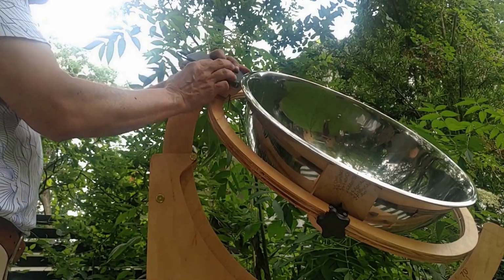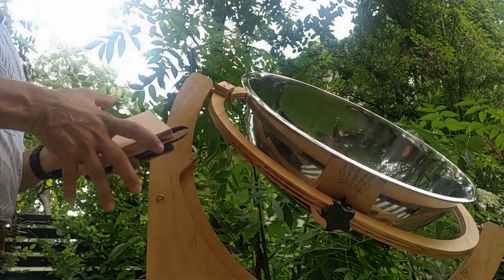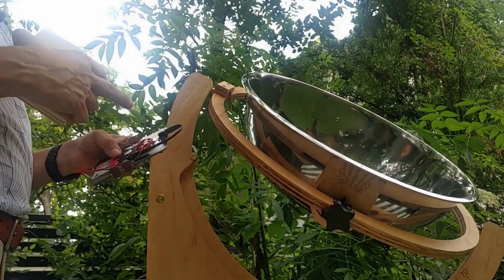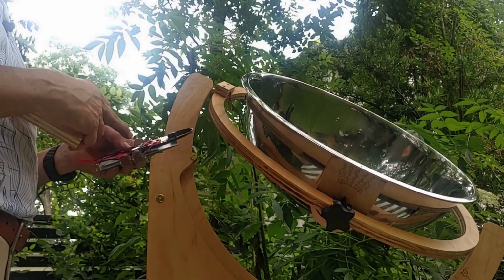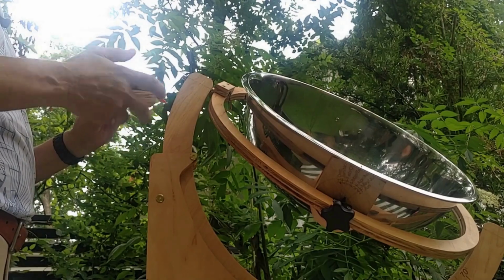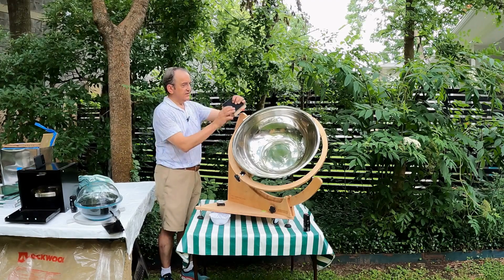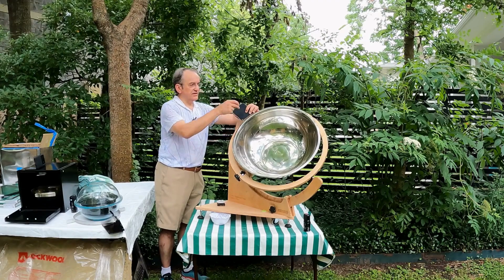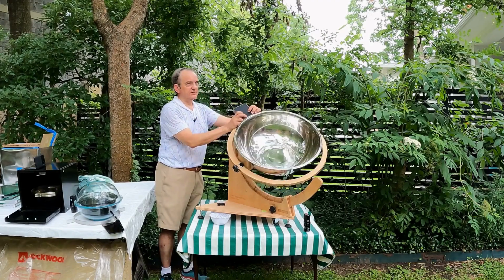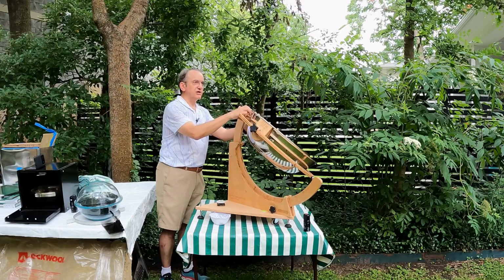I'm trying to do it all at much lower voltage and very, very simple. You can look on the internet and find all kinds of people talking about using an Arduino to make a tracker. You don't need that. I think it works, it's just unnecessary. It's a very simple mechanism. There's one motor, and really the only thing electronic on this is a tiny little battery and this little mechanism that goes with the photovoltaic panel here to keep it charged up. So the idea is the panel would always aim at the sun, and only when the sun moves and gets more light on here would it adjust.